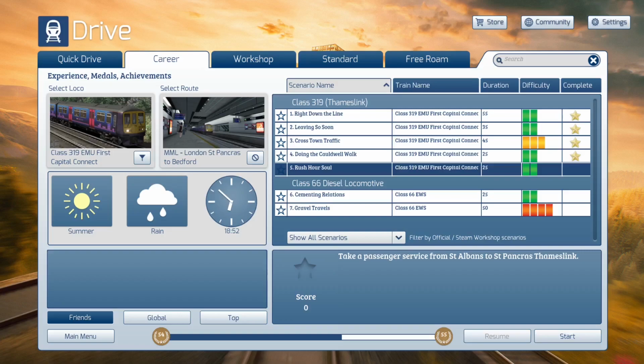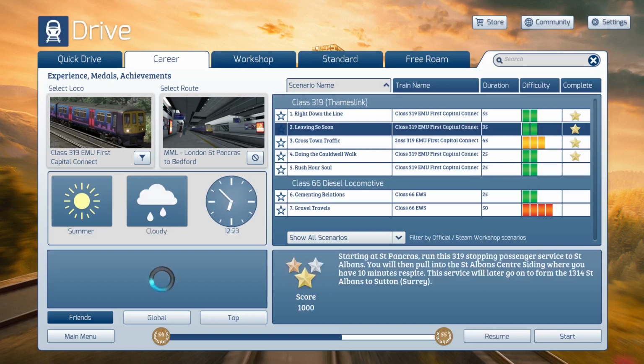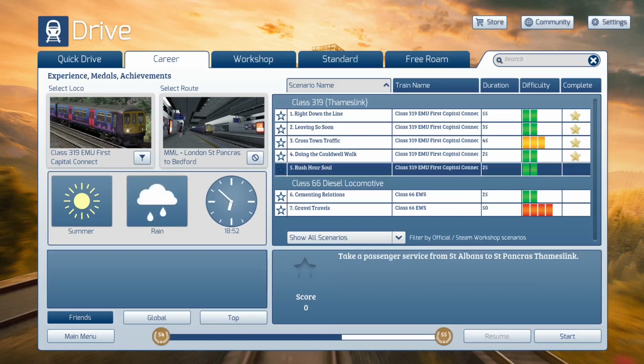We have a rush hour soul on these trains, I tell you, and we are going to be driving a scenario called Rush Hour Soul today. Yeah, it's a weird lead, and just go with it. We're taking a passenger service from St. Albans to St. Pancras Thameslink. So basically, I think it's scenario 2, but in reverse. The difference is that it's a much shorter scenario by 10 minutes. So I think we're not making as many stops on this service. We might be on the fast line. Let's get into the scenario and let's see what we're working with here today.